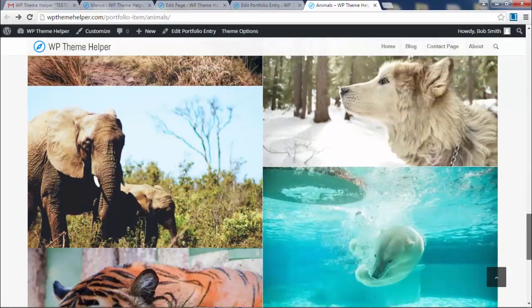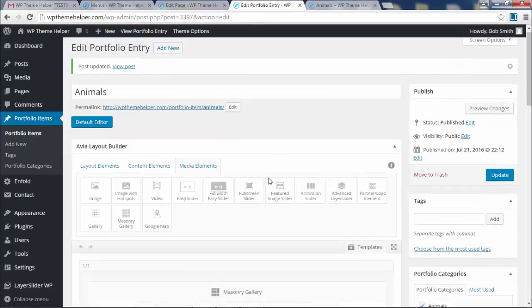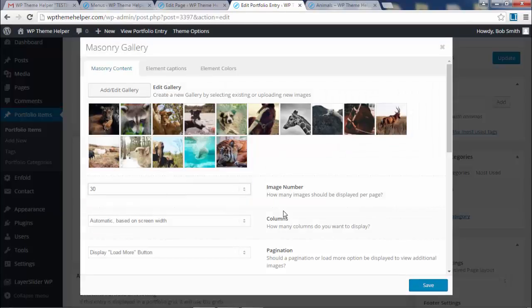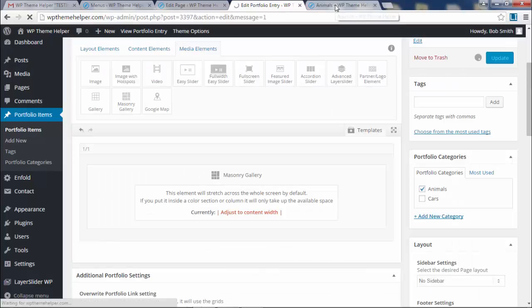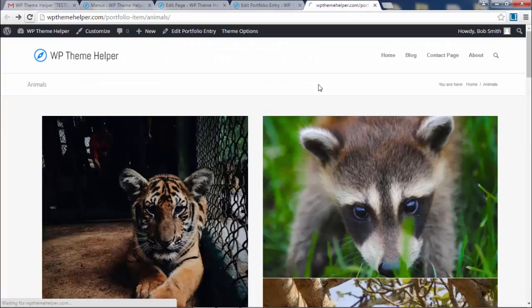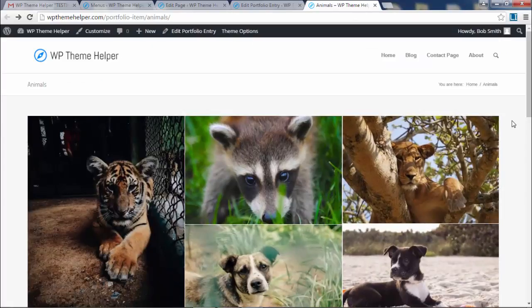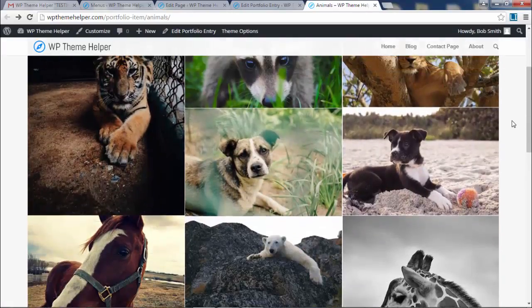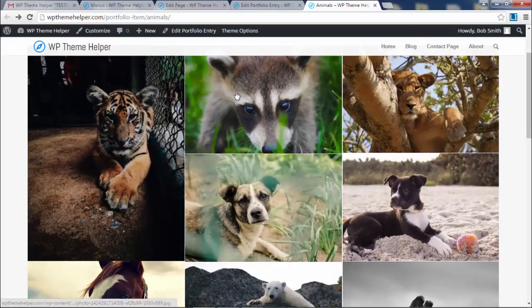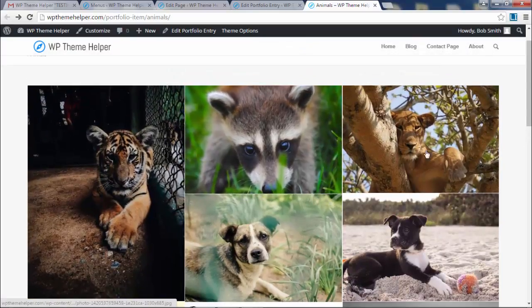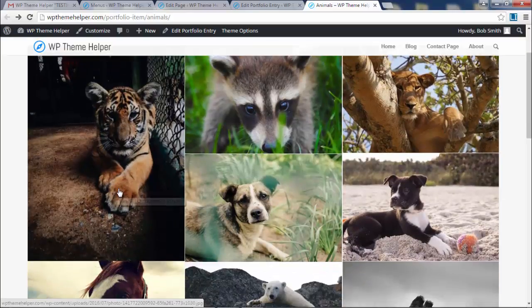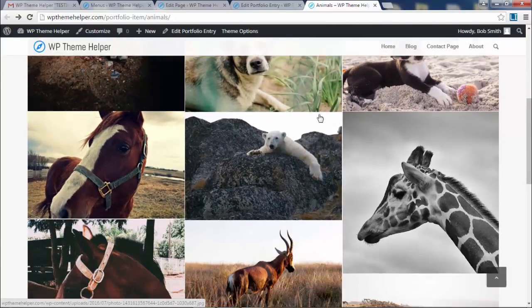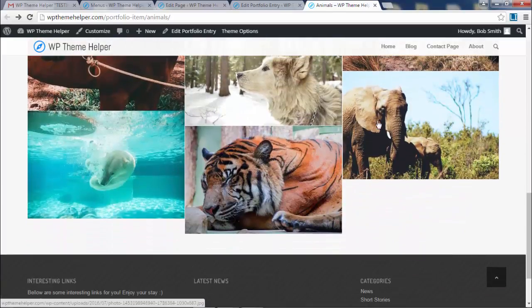Still looks a little weird. You know what? I think these images are too big. Let's make 3 columns. So the number of columns here, set it to 3. Save, update. Oh, that looks much nicer. 3 columns, and see how they're lined up properly? 2 of these images that are more horizontal equal the height of the image that's more vertical. They look perfectly aligned. That's really nice.